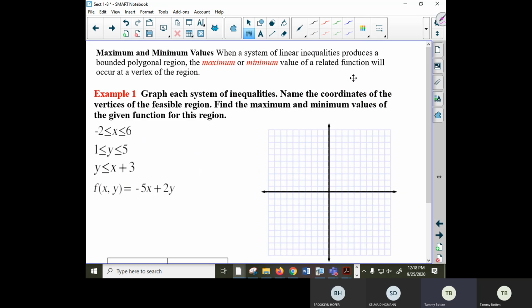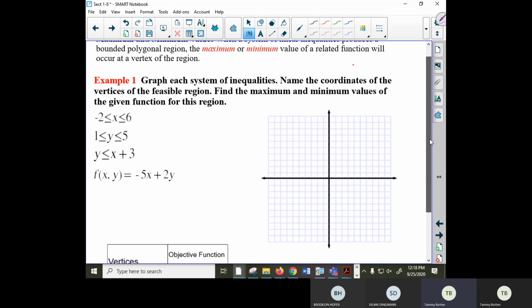All of your problems that you have tonight, I think I gave you 6 problems, and we're going to do one of them together. This will be due Sunday night at midnight. When you go to do these, I tried to make them all so that your vertices are whole numbers, because in some of the examples they're not. So I tried to pick out ones that were. All of them should be able to be graphed on normal graph paper like this, except for the one that we do together in class. That is going to be graphed on this sheet. We are going to do the one word problem together.